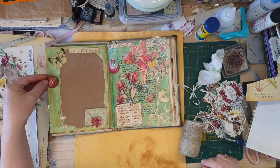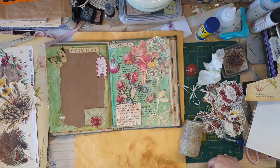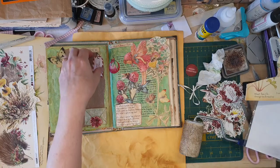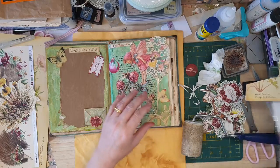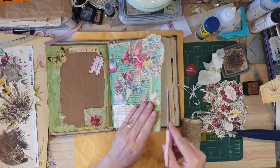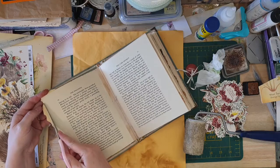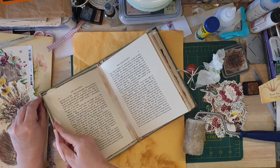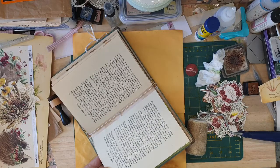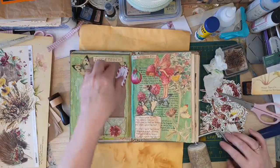I was going to put Merry Christmas somewhere. I wonder if I can dangle that down there. Maybe. I'll see how I go. I think I like that. And then, but first, I will cut this off. Where are we? Cut this tiny little bit of the butterfly. And the beauty of doing it this way is I don't have to make the journal, it's already made. So that makes it a little bit easier doing it this way, I think. So there you go. I think I will add that little Merry Christmas.